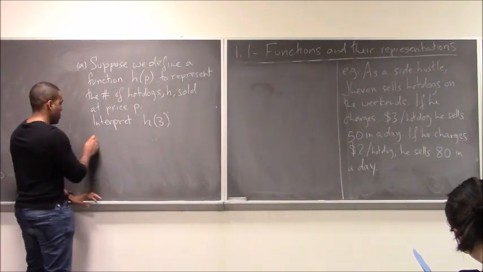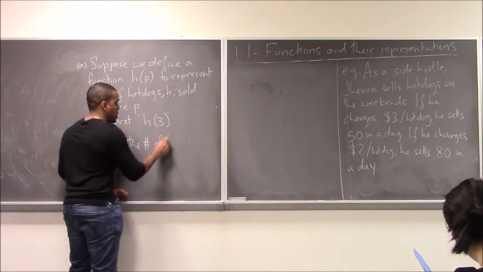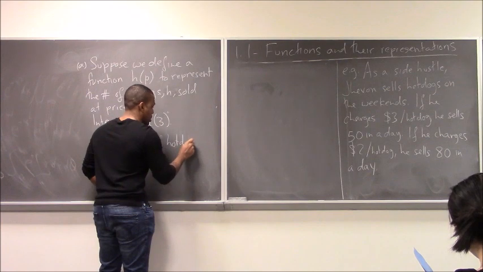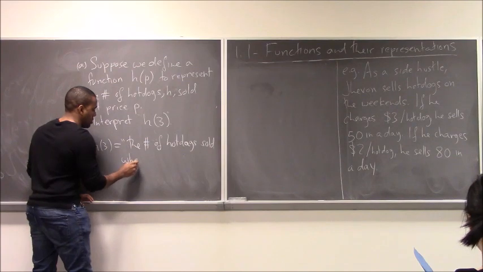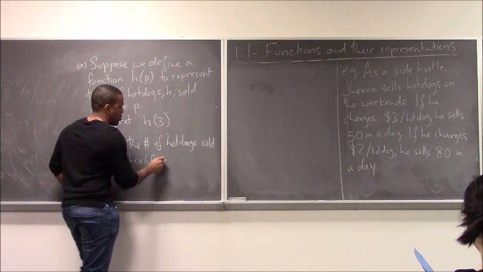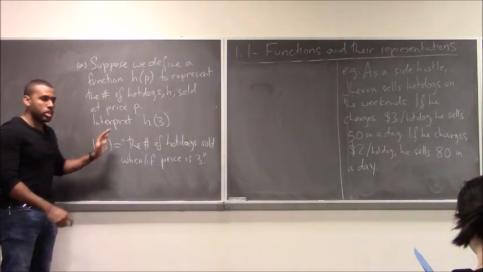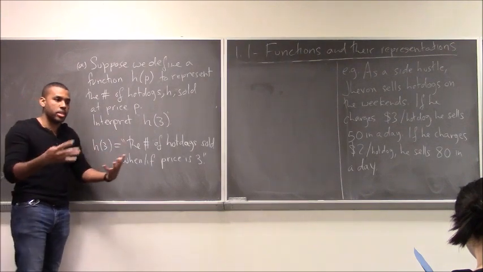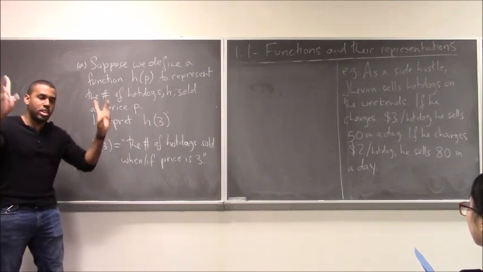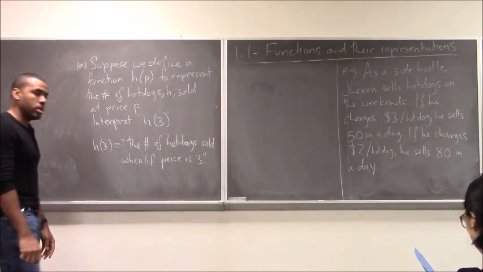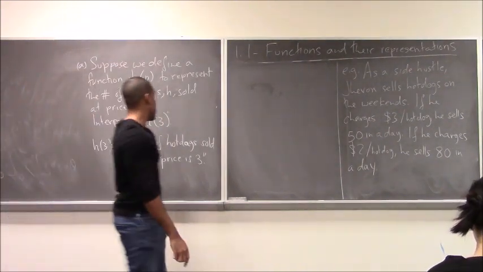The number of hot dogs sold when or if price is 3. Right, so usually when I say interpret, that means to actually explain something in words. If you're giving me a value, like you're telling me, oh, this equals that number, that's called evaluating a function. I'll talk about that more in a bit. But that would be how you would interpret that expression. Right? I just wanted to make sure you guys understand how this notation is going to work.